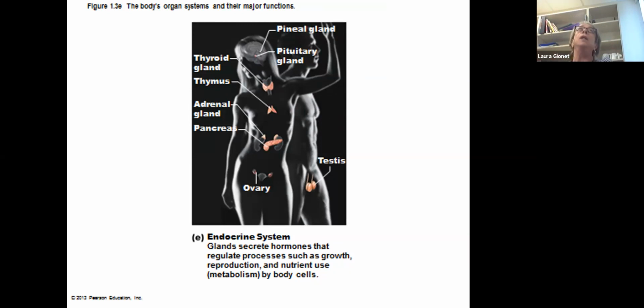So sometimes we're stimulating a cell to make maybe a particular enzyme, or maybe stimulating a cell in another gland to make yet another hormone that will go into the bloodstream. Or it may signal a cell to take up glucose, because it's abundant in blood at this point, and taking glucose for when it needs to convert it to ATP in its mitochondria.